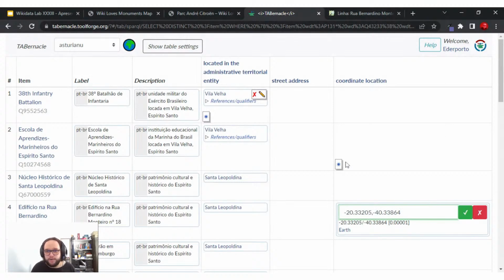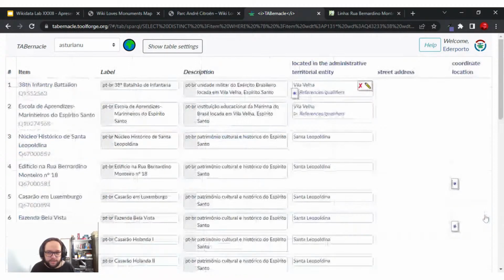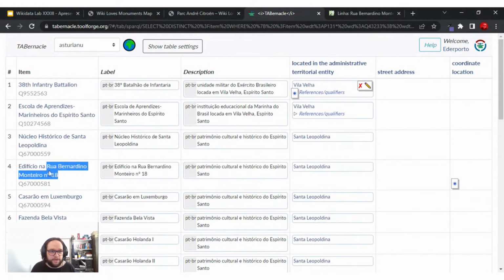So I won't add it, but this is the practical activity for each list. We can work on every list, every person on a list, and add the coordinates, search for the monument, search for the address, and add the address here. For example, this one is Rua Bernardino Monteiro, number 18.